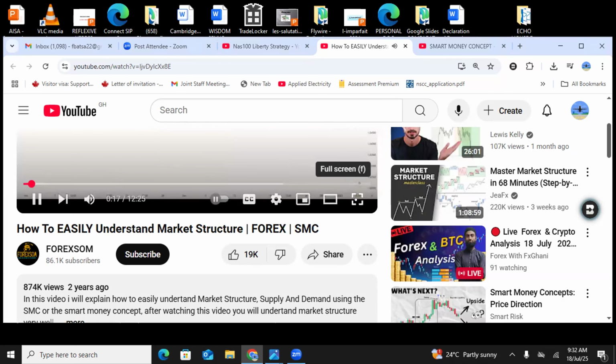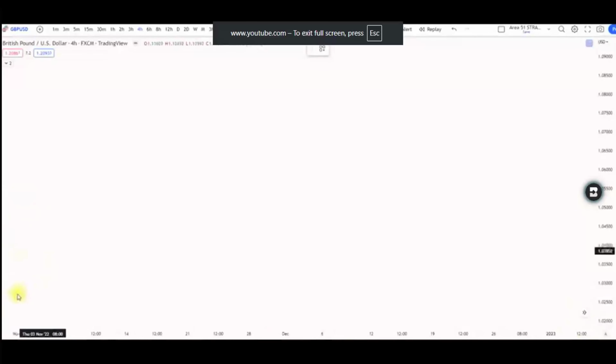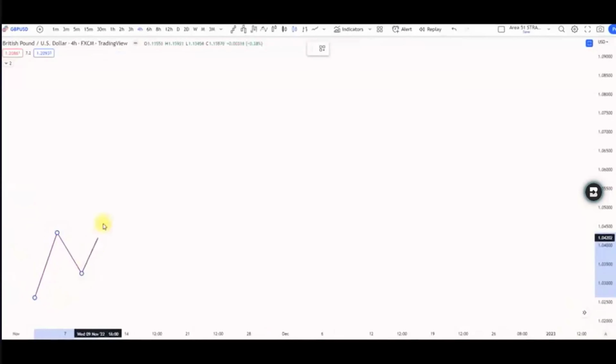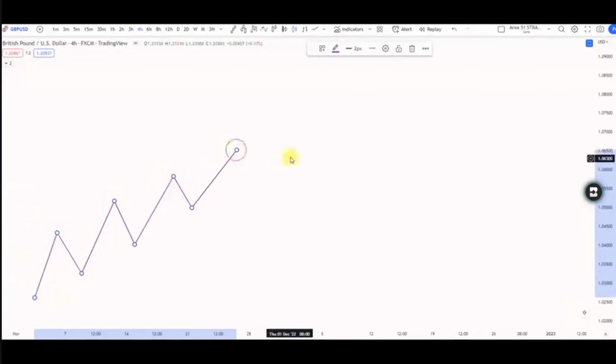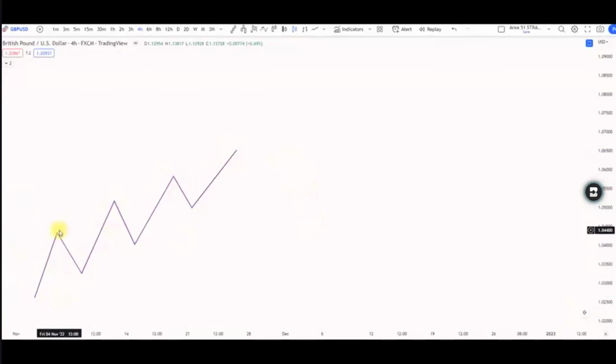Let's dive in. So first thing is we're gonna have to identify the direction of the market using the higher time frame, like the 4 hours or the daily. Let's say we look for a bullish market or an uptrend. So here we see the price creating higher highs, higher lows, higher highs, higher lows, higher highs, higher lows, higher highs. Okay, so here market price is breaking structures to the upside.